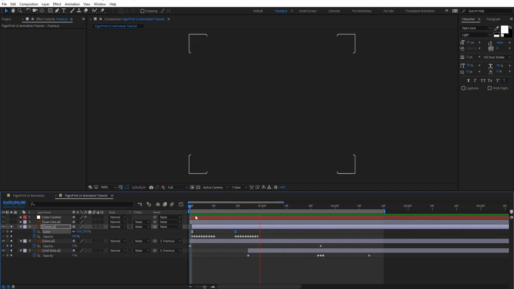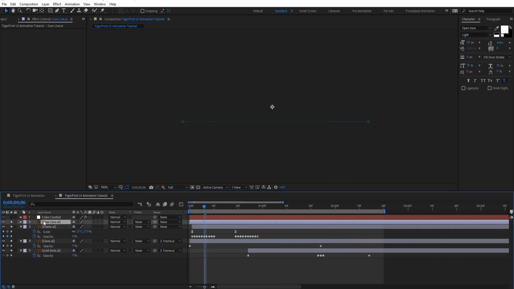So I get the idea of what's going on. Okay, and we want this line and grid to be parented to the frame so they are all moving together. So now our grid is pretty well animated, and we are going to animate our scan line now.